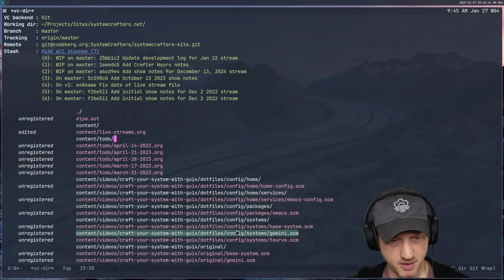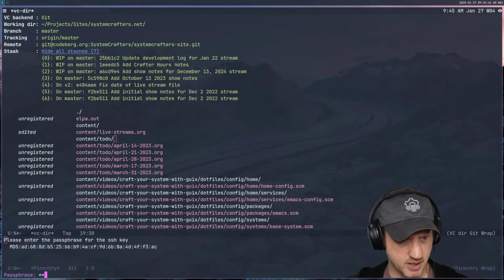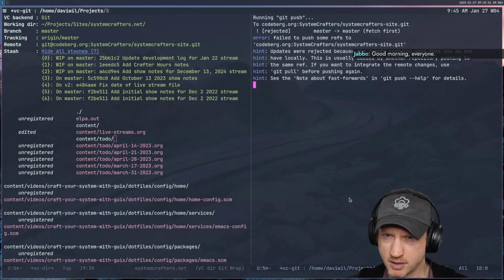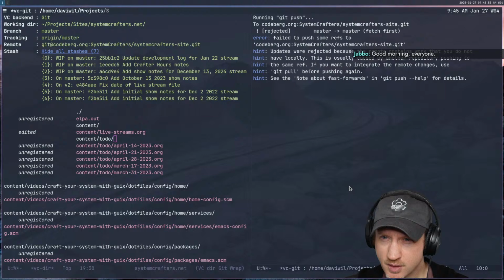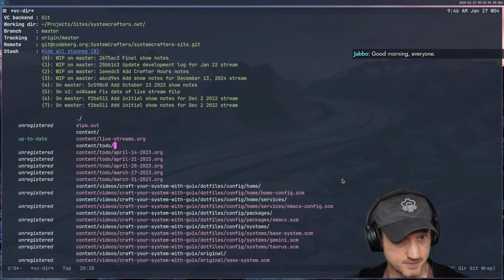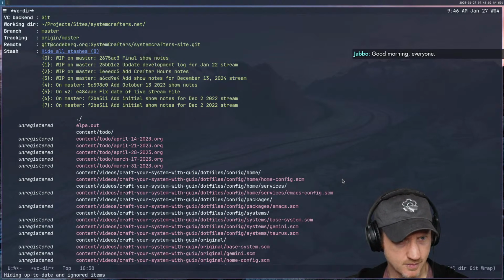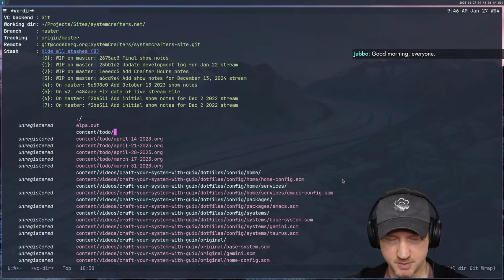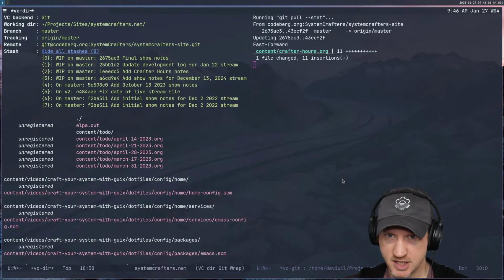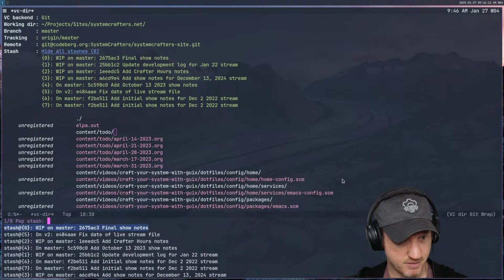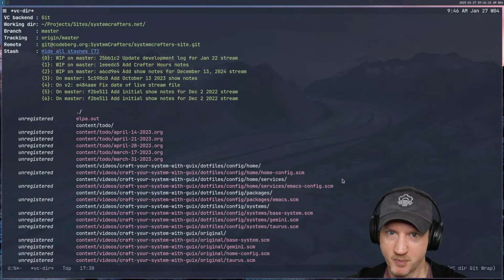Got to pull down my notes that I pushed from the other machine. Ah, great. I need a rebase. Let's just do a little rebase then, huh? Oh, I'm pushing, not pulling. See, sometimes I get the key bindings in VC mode wrong. I would say it's probably more often than not that I get it wrong.